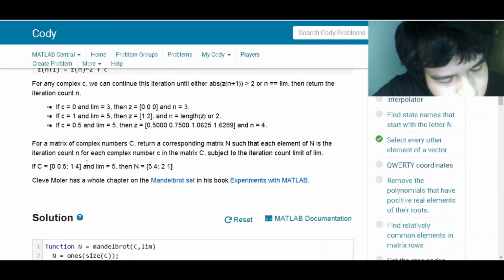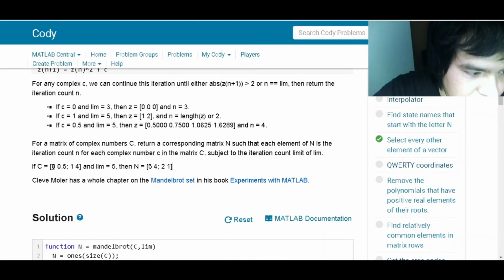So what they are actually asking us is, we just have a matrix, and this matrix is going to have a lot of numbers, and we also have the limit. For each number in the matrix we're going to use it as C. So C is 0 and the limit is 5, then C is 0.5 and the limit is 5, then C is 1 and the limit is 5, and then C is 4 and the limit is 5.